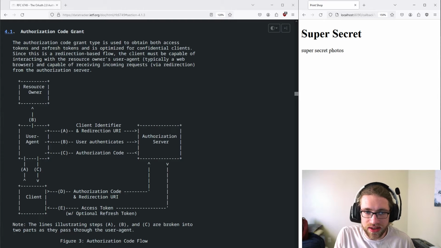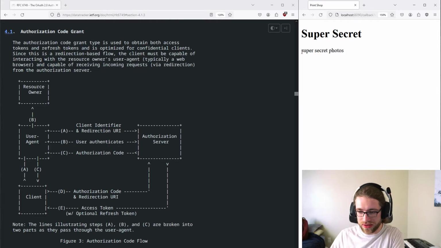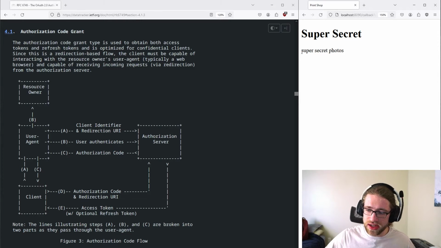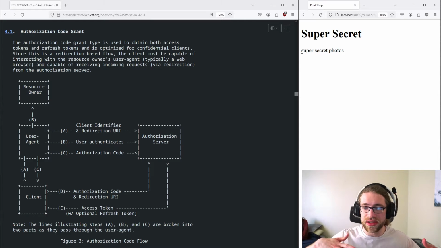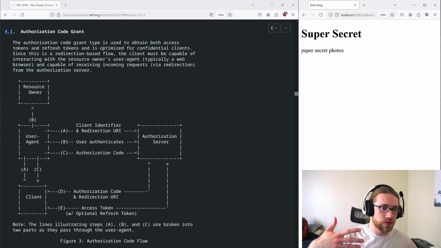And there we go. On the client, it now has access to the super secret photos. So this is on the print shop. The print shop now has access to the super secret photos that are on the photo gallery. So that's just a quick demonstration before we get started so you can see what's happening and have a general idea of how OAuth works.